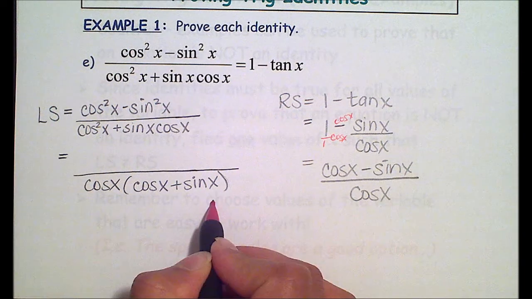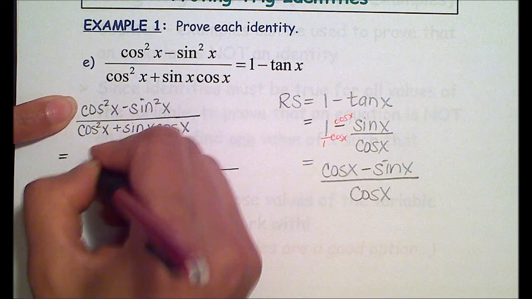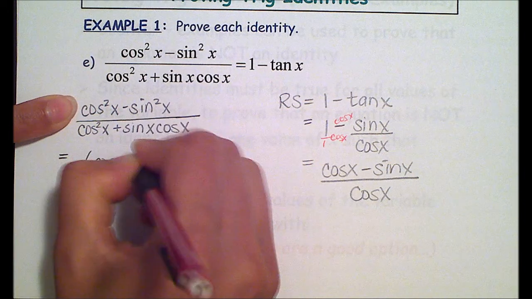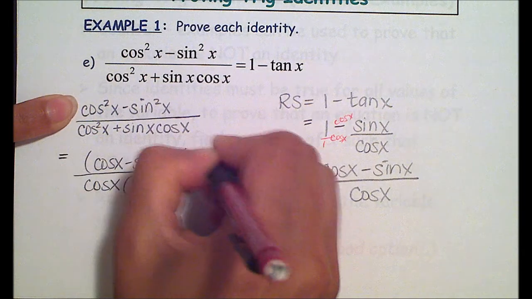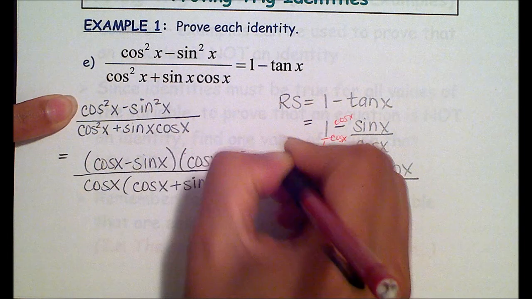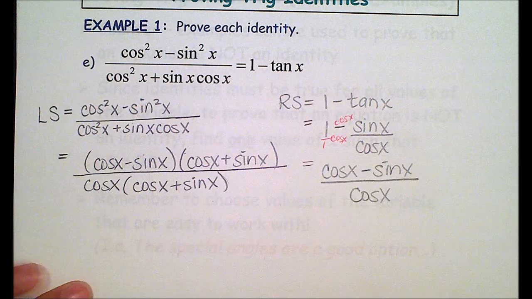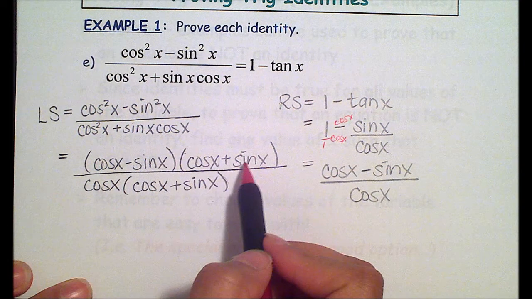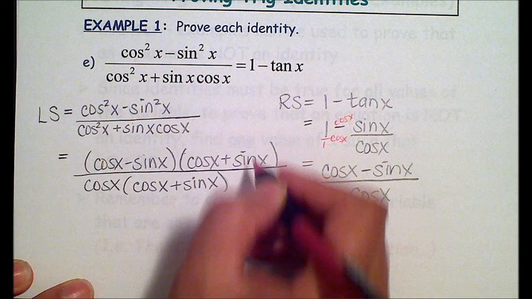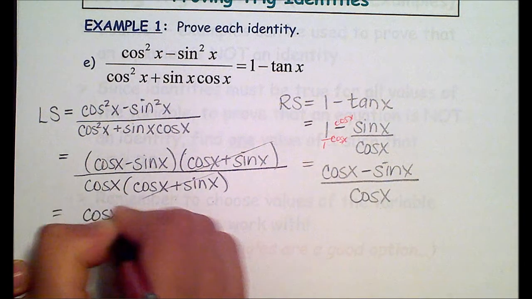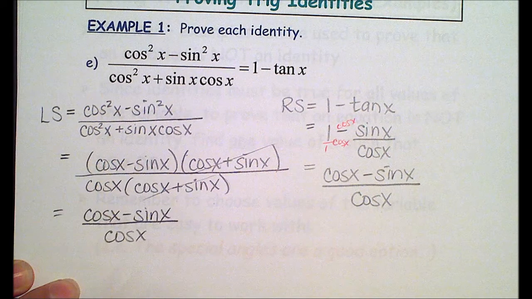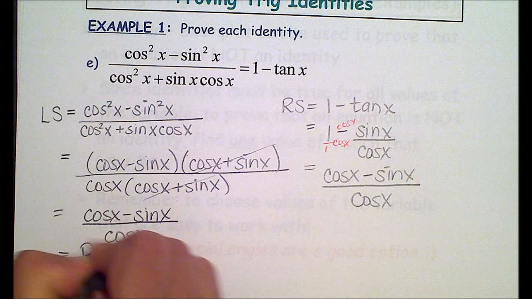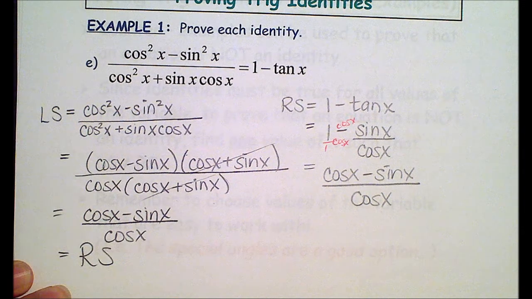So if I look at the numerator now, you'll notice that it's actually a difference of squares. And so I can factor this as a difference of squares. And you'll notice that there's a common factor in the numerator and denominator. There's a factor of cos x plus sine x in the numerator and a factor of cos x plus sine x in the denominator, which means I can cancel those out. And all I'm left with now is the exact same thing on the left-hand side and on the right-hand side. So that means we have proven the identity. Okay? So that's an example where you're factoring and using some of the identities that you know from last year.